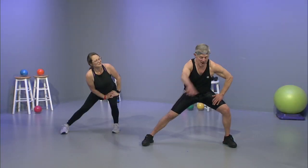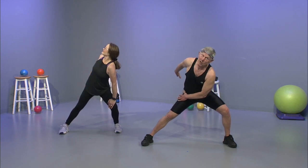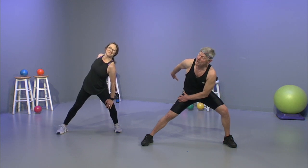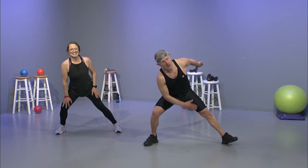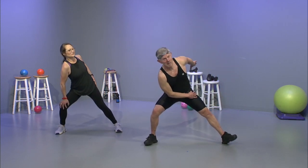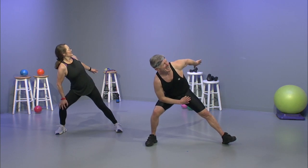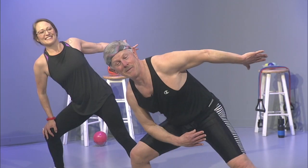And you can either reach across or reach behind and look over the shoulder. I get a good stretch that way, but I have to remember the primary stretch is in the groin and the inner thigh. Now the other side, but also by reaching around, looking over that shoulder. If you don't fall backwards, you get a good stretch also for the different parts in the back along the spinal column. Let's bring it center.